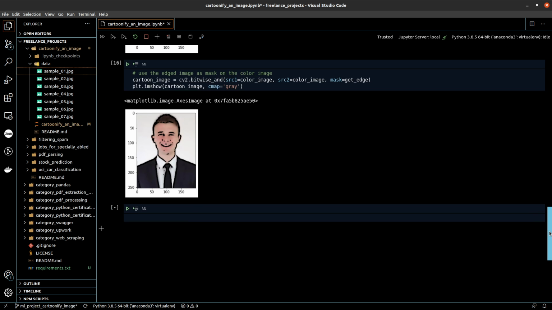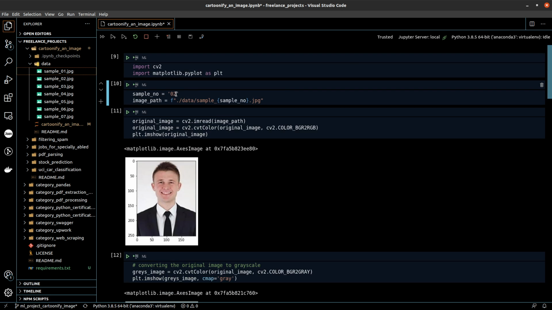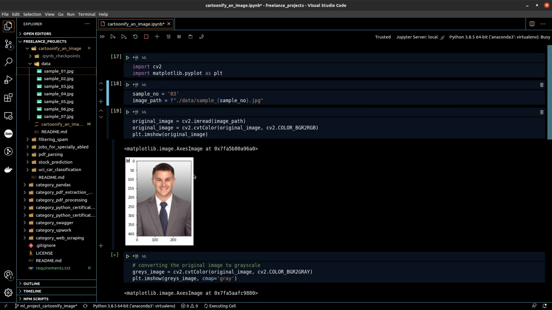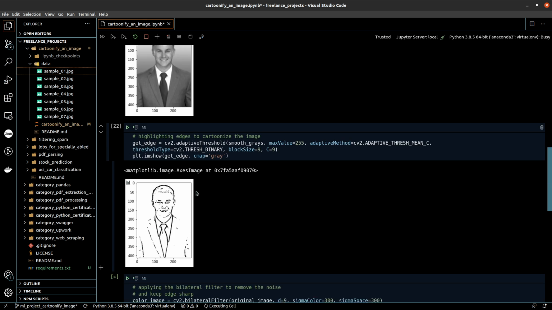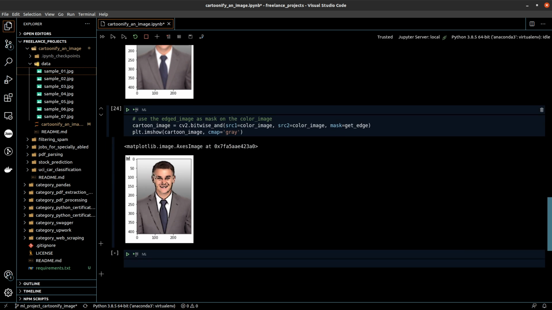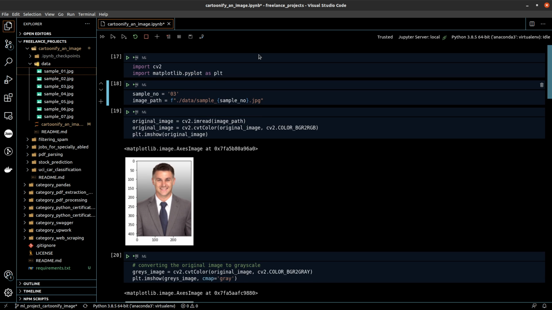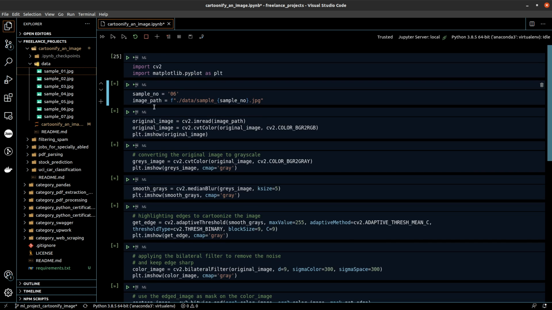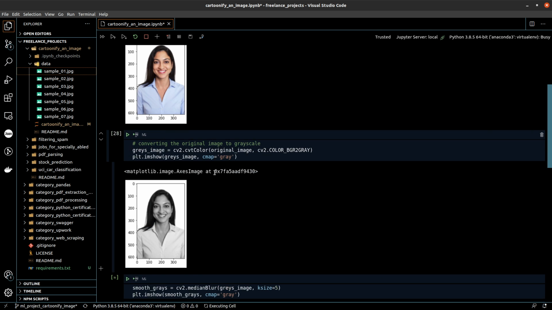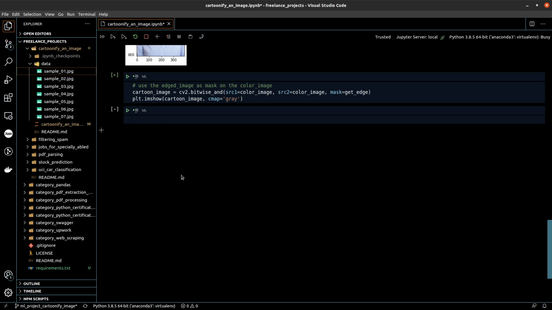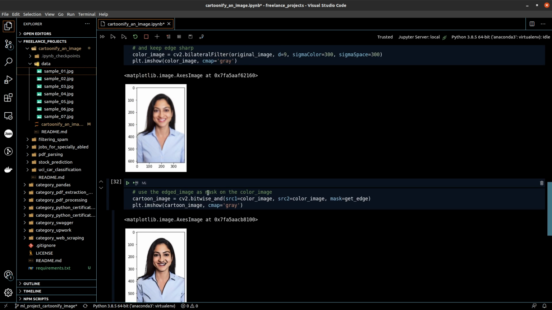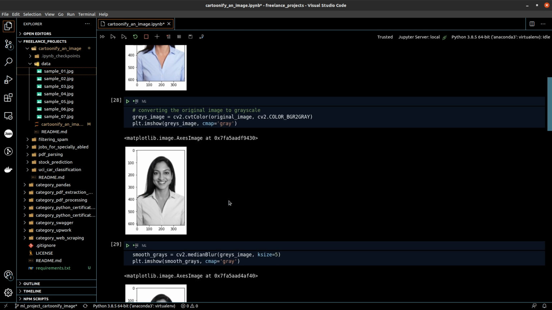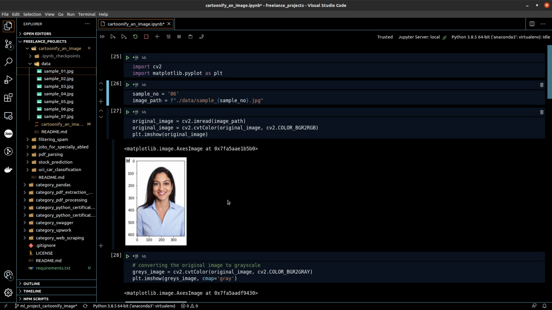Of course, depending on the image, your results might change. Not every image might give you an appealing cartoonized output, but I have tried to collect some images that were available in the public domain on Google, and I have used them to test. You can keep playing around with the different image samples that I have provided here, or you can use your own image samples and see how the output works for you. Like I said, this is a very simple project, and the idea is to impart basic knowledge of CV2 and OpenCV to the person who is trying to learn this.